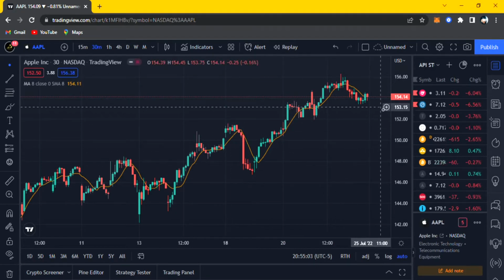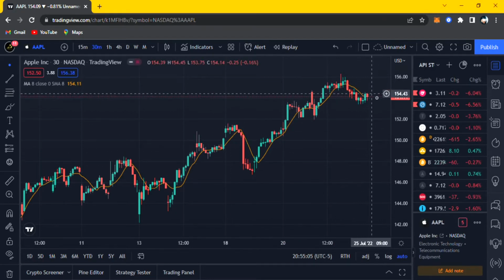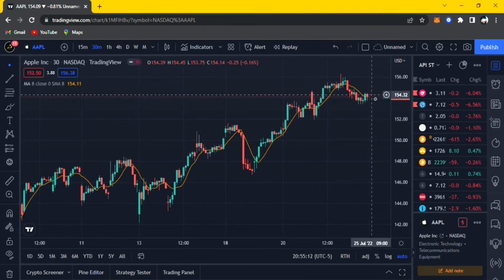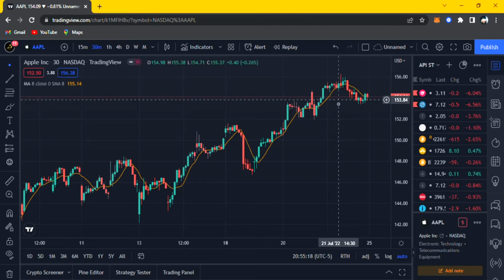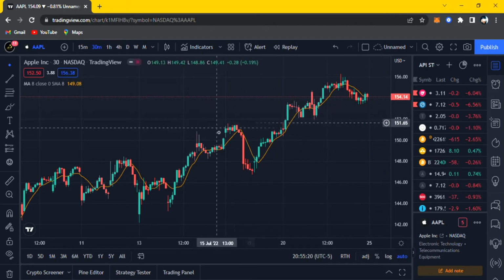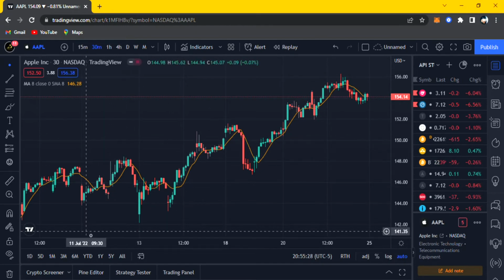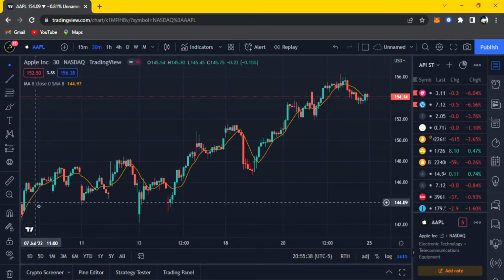Okay, so if you look over here to the right, family, this is where price is at right now, or where the market closed at last. If you look left, it takes you back in time. As you see, I'm going back. You see my cursor going back. As I go back, the date changes down here. This is July 11th of 22 at 9 o'clock. I don't know if that's AM or PM, but this is looking back in history.